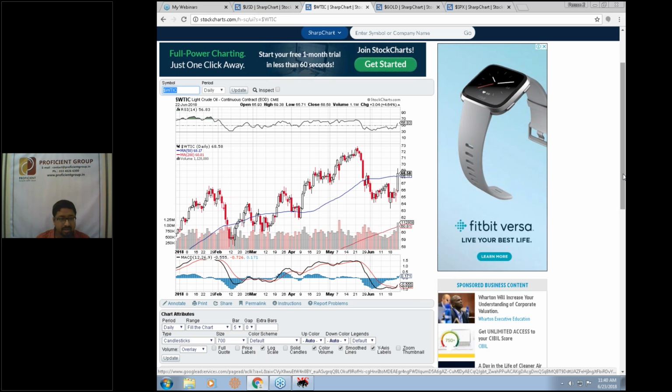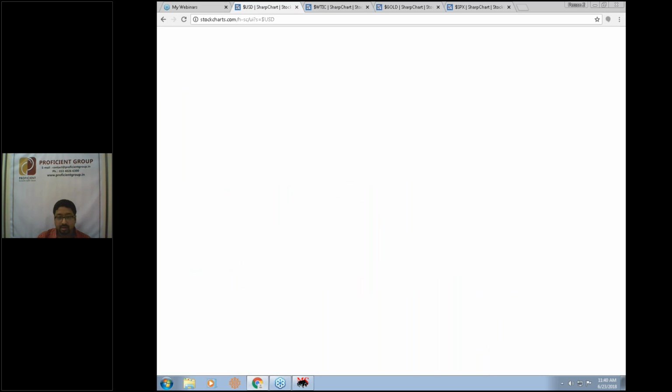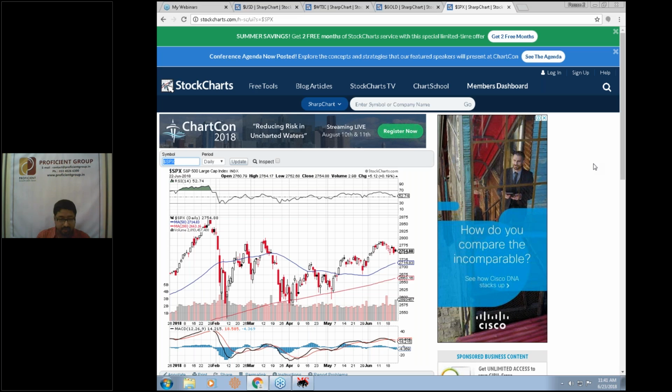So having covered the US dollar index and the major commodities in crude oil and gold, let me open the chart of the US equity index, which is the S&P 500. And here we are entering into the stock market, right? Whatever you can see on my screen is the daily chart of SPX, of S&P 500. The symbol is called SPX, and you can see that it closed last night at 2755 mark.